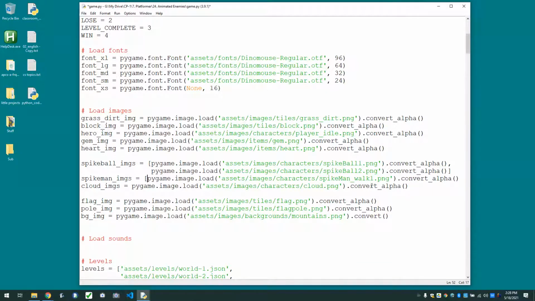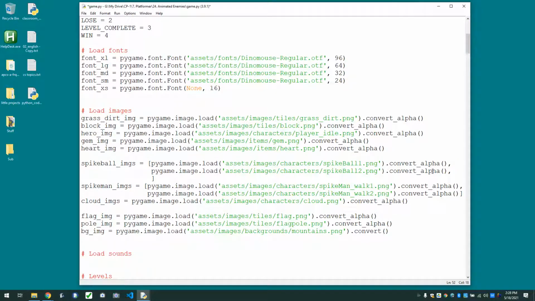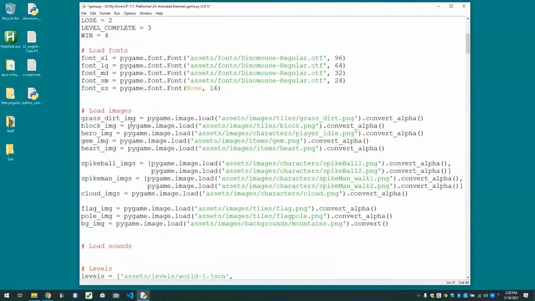I'm going to do the same thing for Spike Man. So copy that. And it's Spike Man Walk 2. And by the way, if you had 3 or 4 images in a list that you wanted to animate, this list can be made as long as you want, and none of the rest of the code is going to have to change.